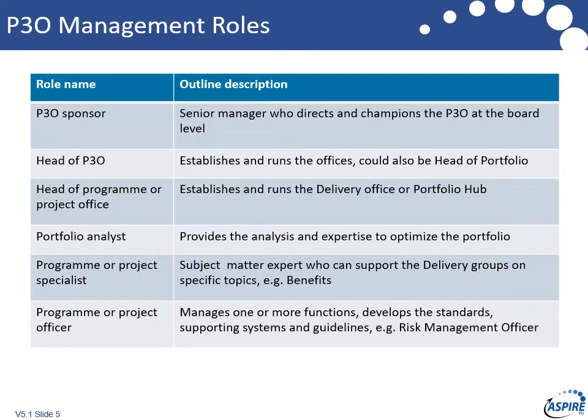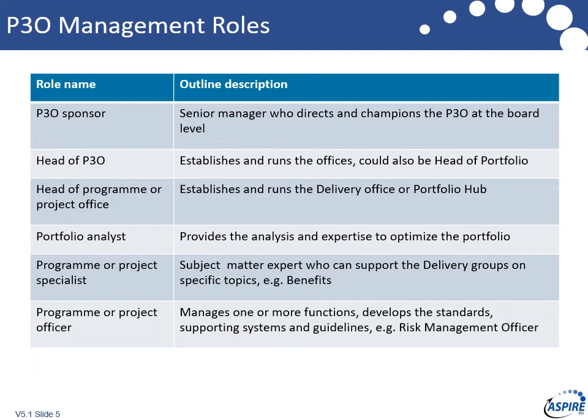P3O is the same as any organisation in that it has a hierarchy, and P3O has picked up these 6 layers of roles that are worth considering when you're putting your structure together. So we need a sponsor at the start, the board level director that's banging the drum on your behalf, explaining all the value you're bringing and hopefully finding further investment. Then we've got the head of P3O or the head of portfolio, who's top of the functional tree. They'll have oversight over the whole model and how it functions, and they're ultimately accountable for what's being delivered.